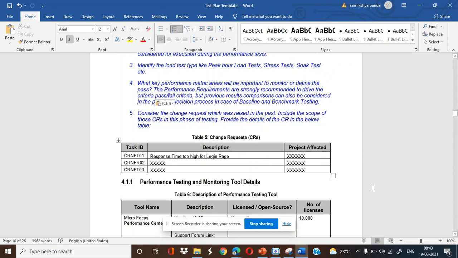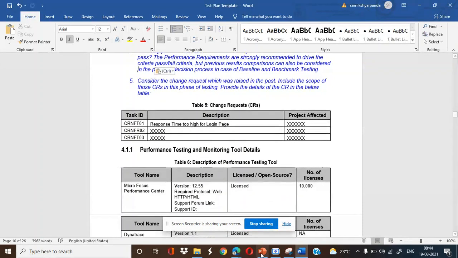Before the code is deployed to production, we do a test and collect all the metrics, and after production we make a baseline and benchmarking. After that we compare benchmarking 1 with benchmarking 2 and see how responsive our application is, and there must not be any degradation in the response time or any server resources.